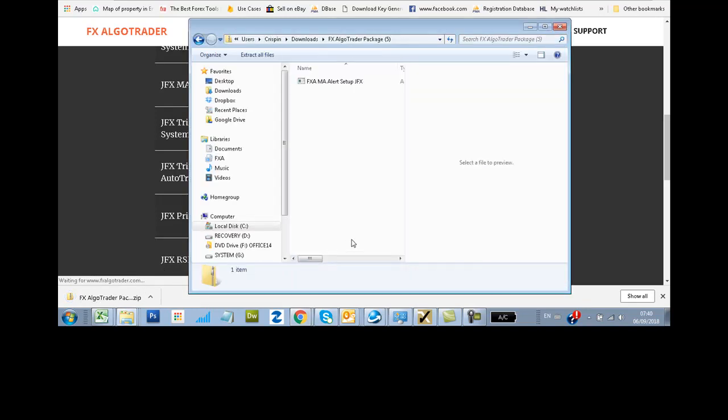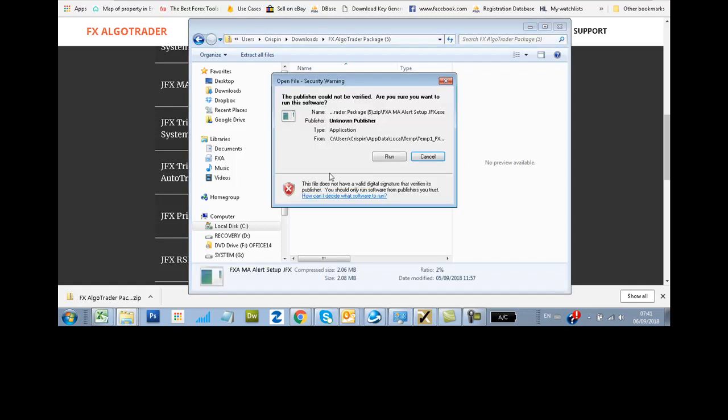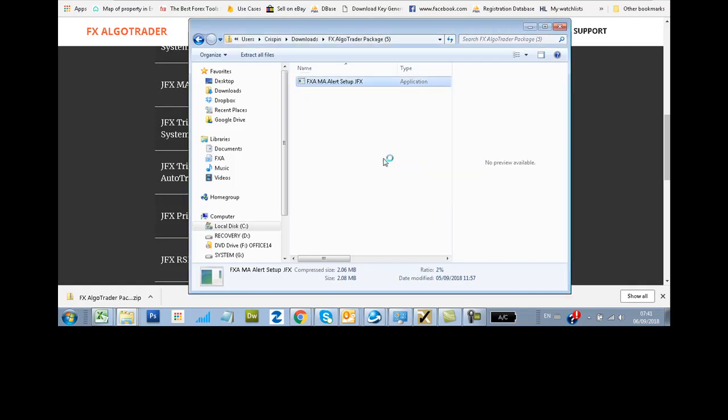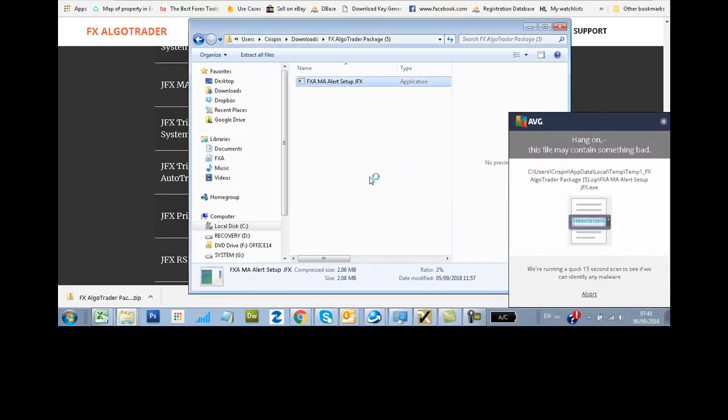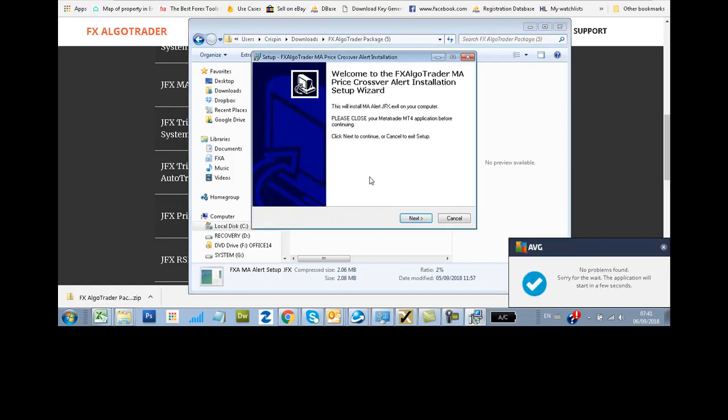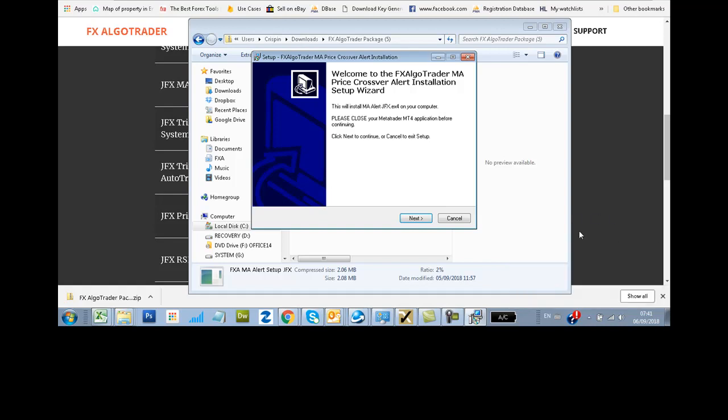Double click it. You need to have a zip utility installed, obviously, so you can unzip things, and you'll now see this file is ready to run. It's an application. So just double click it and it's giving you a security warning saying, do you want to run this? So click run, and we're getting a virus check going on here, which is fine, so just wait till your virus checker checks it and makes sure it's okay. Okay, so that's fine. Virus check is complete, and now we come to the installer.